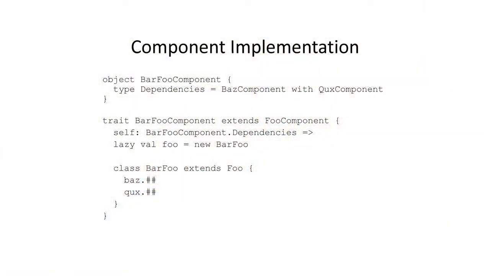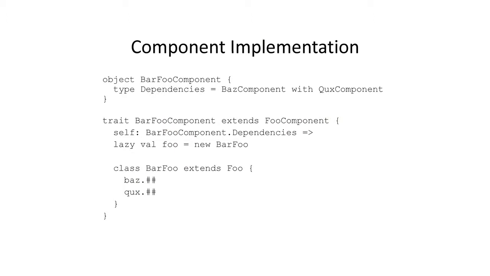It doesn't have to be like that, but it restricts how you use foo if you force people to use it within the cake pattern by having it defined inside. So in this particular case, I've got a val, so I can only have one instance of foo that I want to inject.